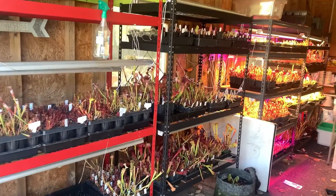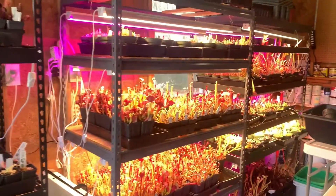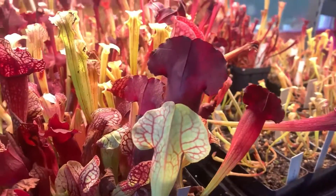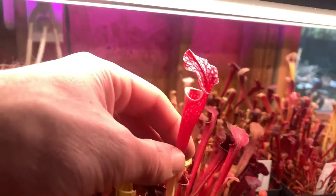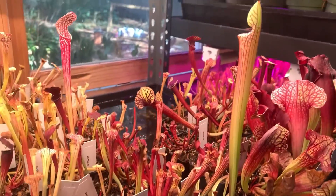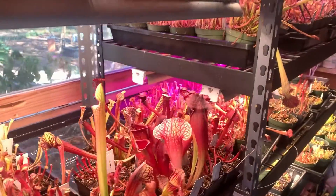Starting out at a zoomed-out view, I have added another shelf since my last video, so I'm up to four now — more room for more plants, which is always a great thing. These are some of the plants I have yet to transplant, or I transplanted into their community pots but have yet to put them in their individual pots, which they're really ready for at this stage. Over here are some that have already been put into their two-and-a-half-inch individual pots, and you can see they're really liking it — their next pitchers are much bigger than their last ones.